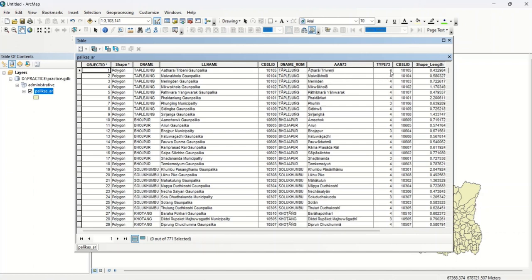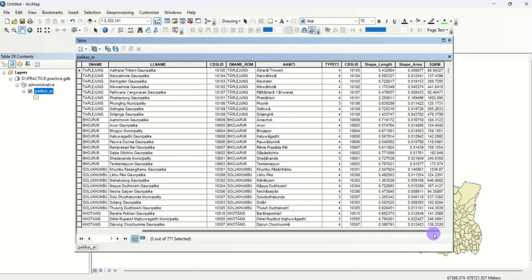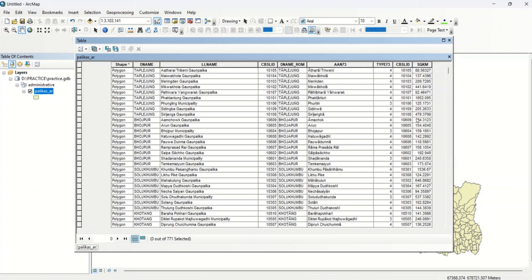It means type 4 is the rural municipality. Type 3 is just municipality. Type 2 is sub-metropolitan city, and type 1 is metropolitan city. And we have other standard shape length and shape area fields which we can turn off for our purpose.